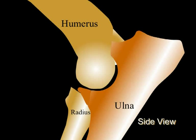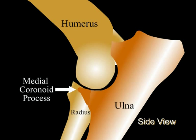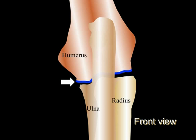The ends of the humerus, radius, and ulna bones come together to form the elbow joint. The ulna has a bony projection called the anconeal process. This part of the elbow maintains stability of the joint as it rides in a groove in the bottom of the humerus bone. Another important bony prominence of the ulna is called the medial coronoid process. This process bears the weight of the inner side of the humerus bone when a dog walks and runs and can break off when a dog is young. The humerus bone has a region at the bottom of the bone called the humeral condyles, which is covered by cartilage and forms the top part of the elbow joint. The humeral condyle is susceptible to developing osteochondritis desiccans.